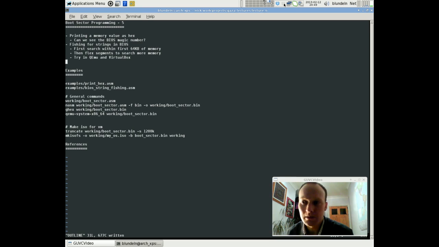So we need to be able to read memory and display it on the screen, so that while we're developing this, we can verify that we did in fact read some sort of pattern, some known data from the disk into memory. We can confirm it's there by printing it with our hexadecimal printing function. Okay, so let's do that.